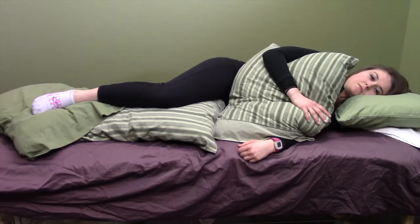Moving up to her arm, especially those of you that struggle with shoulder pain, take the one edge of your pillow and prop it right under your armpit, and then scrunch up your pillow so it's fully filling the gap from your arm to your chest. That way the muscles in your shoulder aren't on all night working, trying to keep your arm in place. They're allowed to just passively lay there, and that's a lot more comfortable for you.